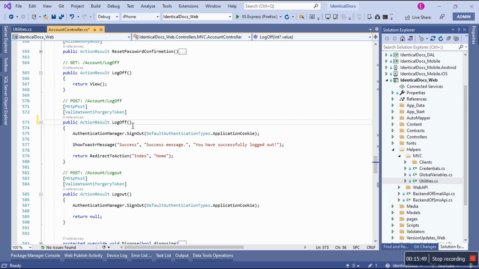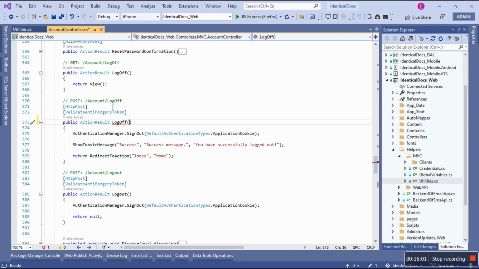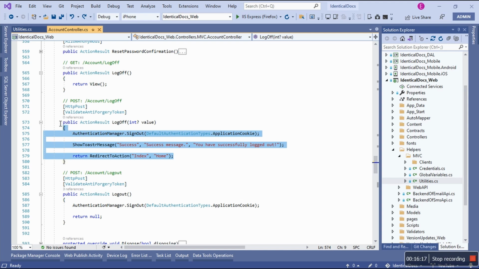So let's give it a second to complain. The red squiggle, there we go. See, it says it's already been defined. There's already one with the same parameter. So okay. Now, because then I return the view. Okay, I'll show this guy. It's a custom one. But why am I not using this guy? Why is there 0 references? No, in fact, I'm using it somewhere. I'll show you how, but I'm using it somewhere else.